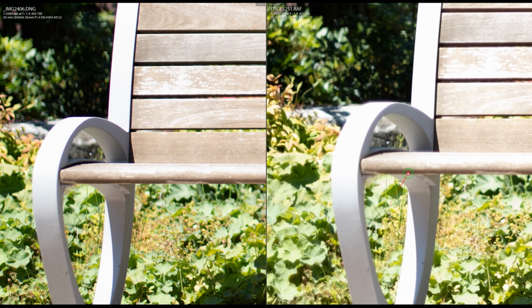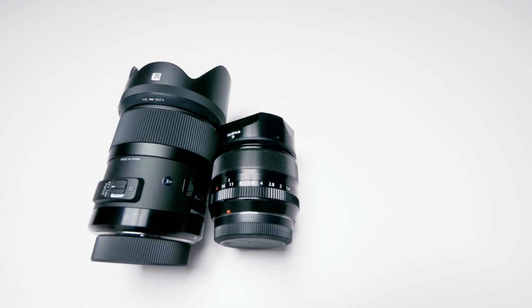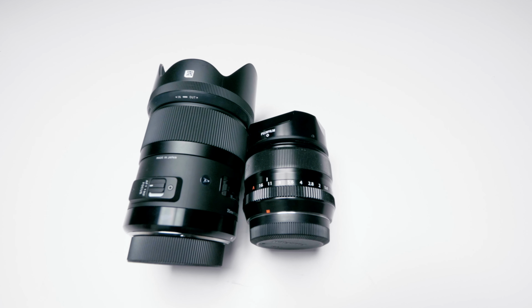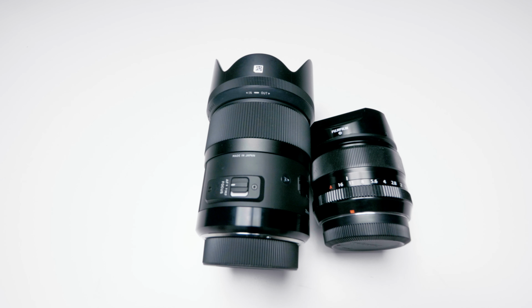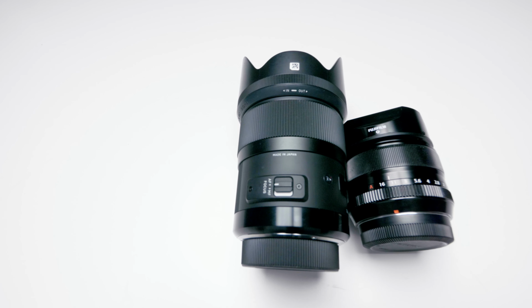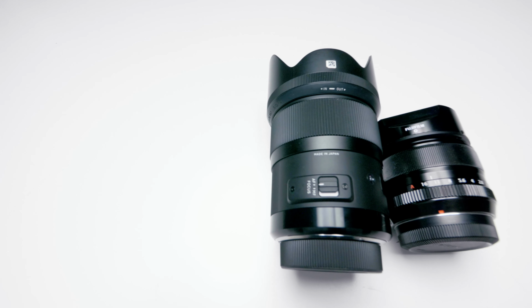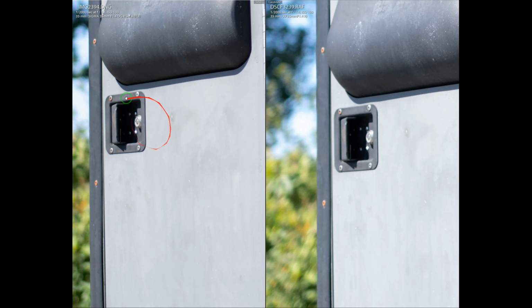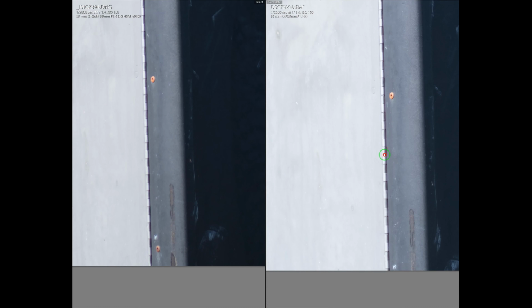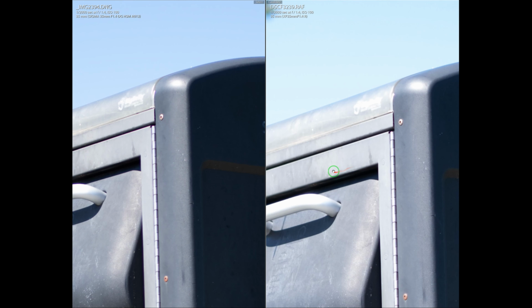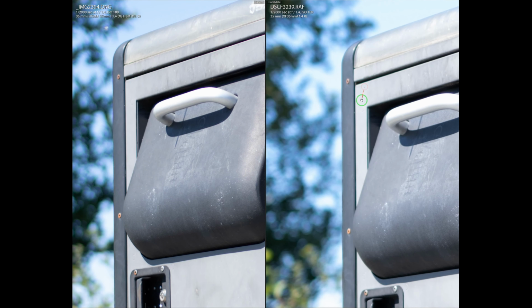It was basically the FOD element in the Sigma R-Series lens, and that just tells me that a lot of these compact lenses out there cannot compete with these bigger lenses because they have too many elements and too much variety of different elements to combat the light transmission out there. And so that's just something that is really difficult for these compact lenses to do. And it makes sense, right?